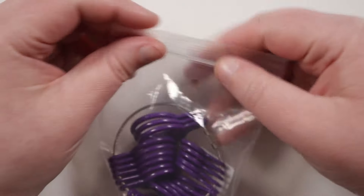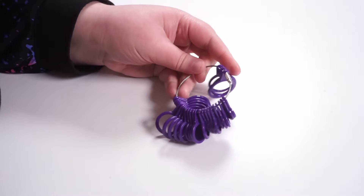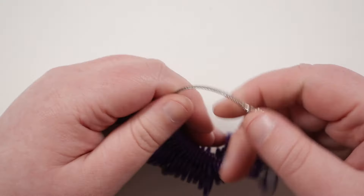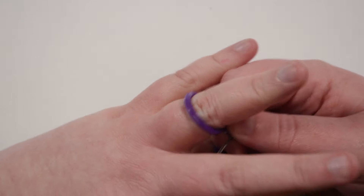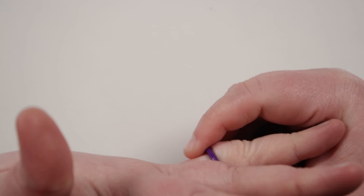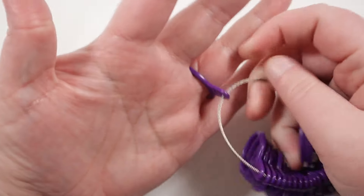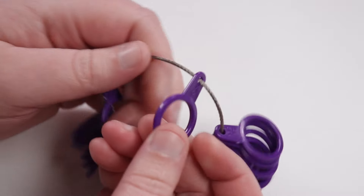I also got a few tools, and this is the first one. I actually have something like this already, but there's a reason I got this one — some of you might already know why, because the one I have is blue colored, but this one is purple. I saw it, and because these kinds of things are quite inexpensive, I thought why not just get another one just for the sake of a color I like. It's a ring sizer. You basically find roughly where you think your ring size is and then try it on — it's literally like a ring you can try on. So you basically use this to find your ring size, or especially if you sell the jewelry you make and see your customers face to face, you can find out their ring size so you know exactly what size to make the ring. I just saw this in purple and had to get it.